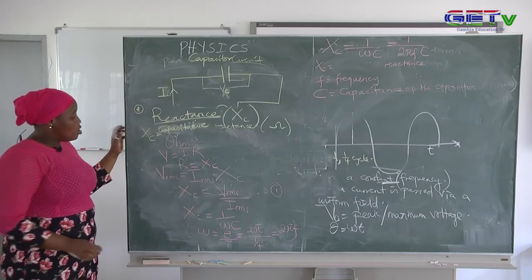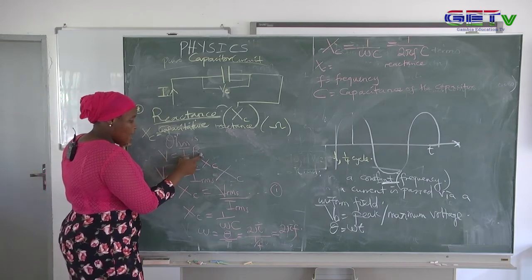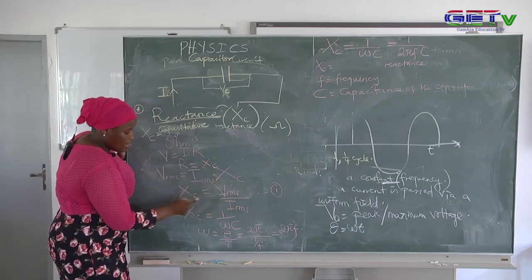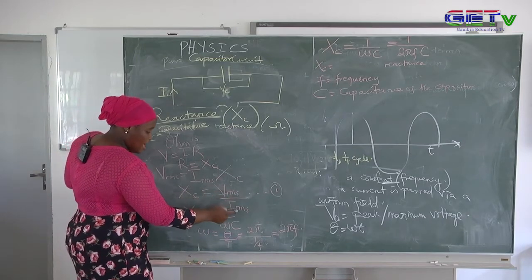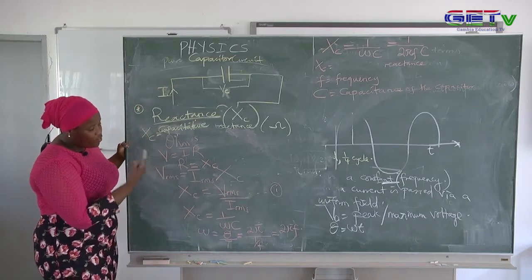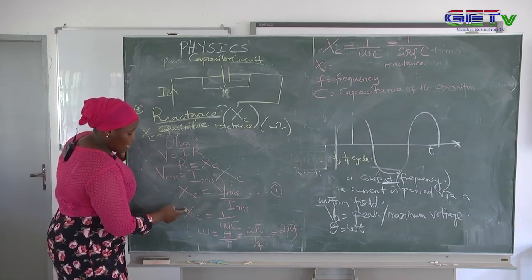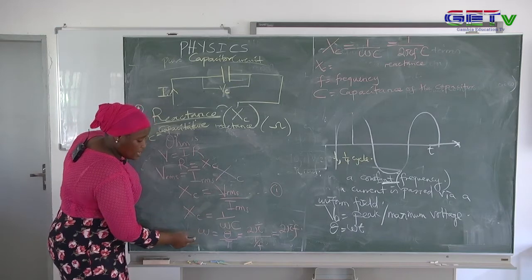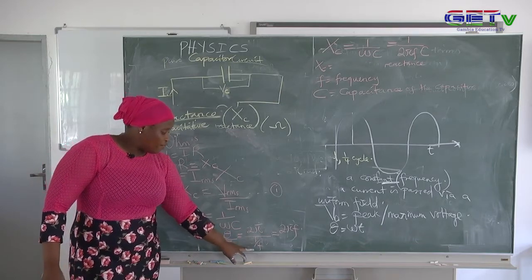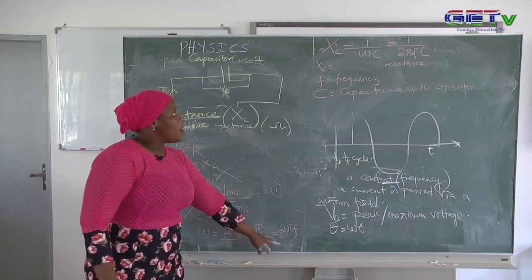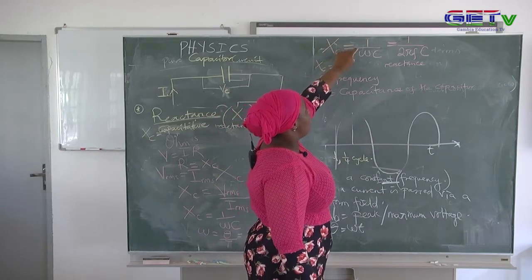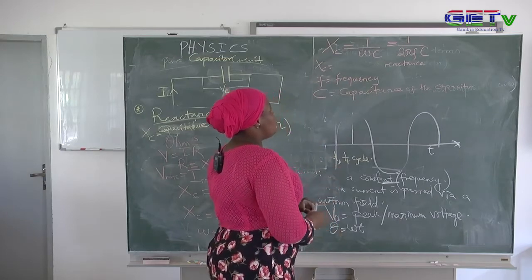Is that understood? Now, if we use Ohm's law, we will see that V is directly proportional to IR, but in this case, R is equivalent to XC. Then VRMS will be IRMS times XC, and that gives us XC equivalent to VRMS all over IRMS. That's the first equation you've observed. But in a case where all of these variables are not given, we have to formulate another equation for XC, the capacitive reactance, which will be 1 all over omega C, where omega will be theta over T, and T will be 1 over F. All this substituted will give us omega equivalent to 2 pi F. Therefore, the capacitive reactance of a capacitor will be XC equivalent to 1 over omega C, which is the same as 1 all over 2 pi F C.